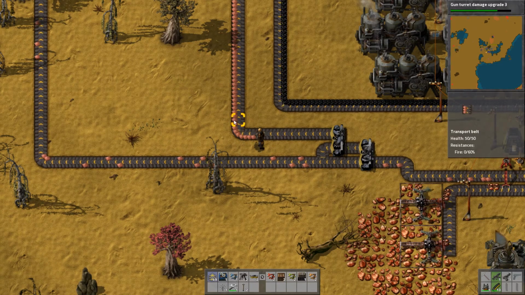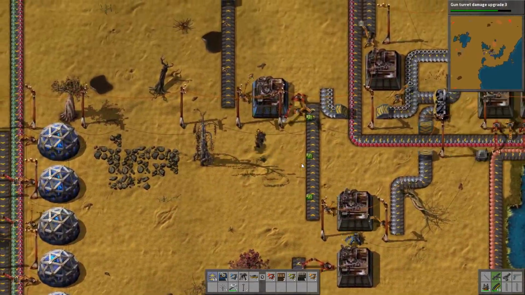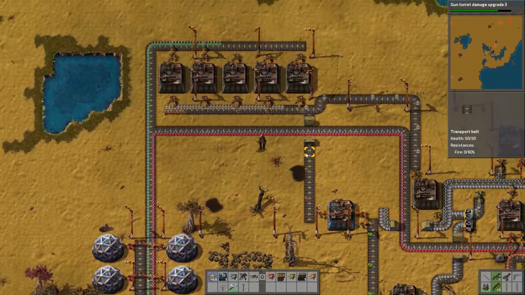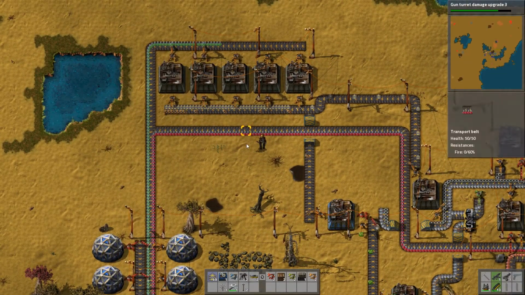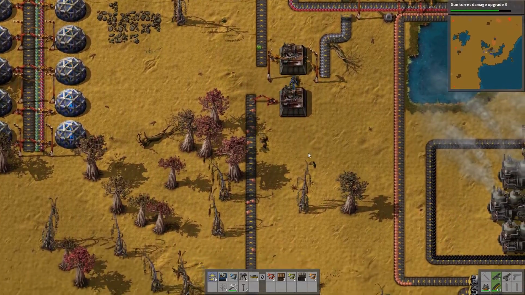Not saying we want to just yet. But if we get to the point where we need it, but I don't think we're going to need it, because these guys are not going to be used very often. They're just going to have loads of bullets on this massive, massive conveyor belt. Which I am happy about, because it means that these guys are actually going to be fully stocked at all times.